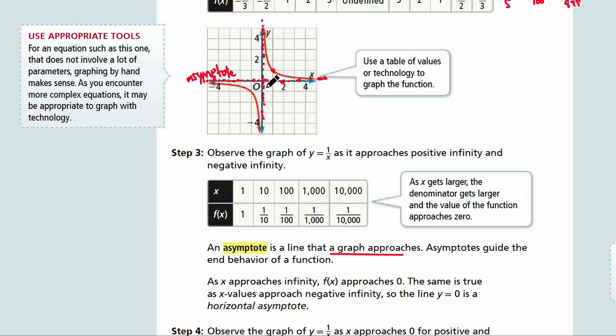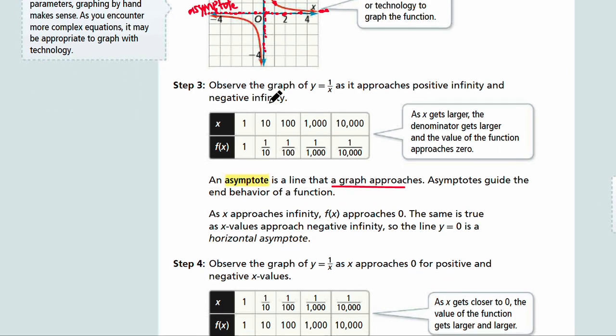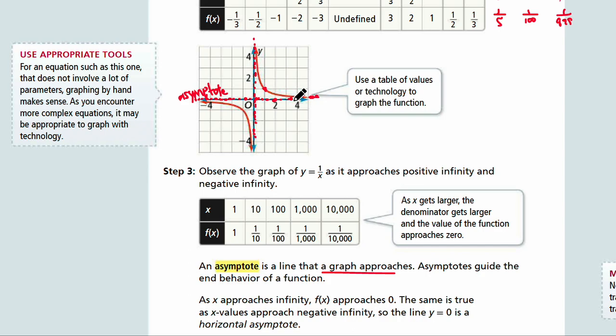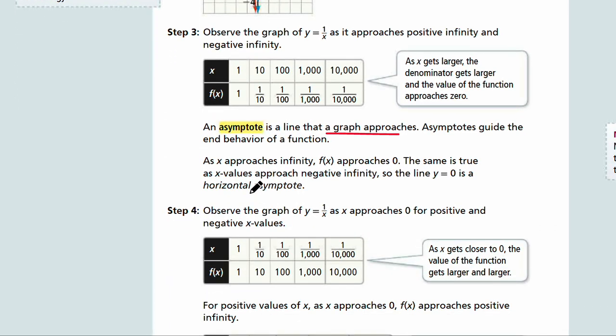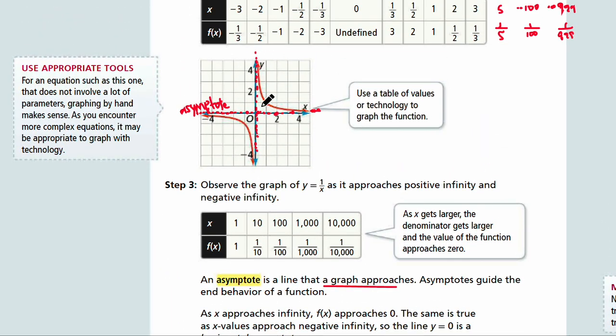As x approaches 0, your y values approach negative and positive values, right? Yeah, so if it's coming from the right side, it approaches positive infinity. If it's coming from the left side, it approaches negative infinity. So the directions are also important in this case, because when x is approaching 0, it could come both ways, from the right side, from the left side.